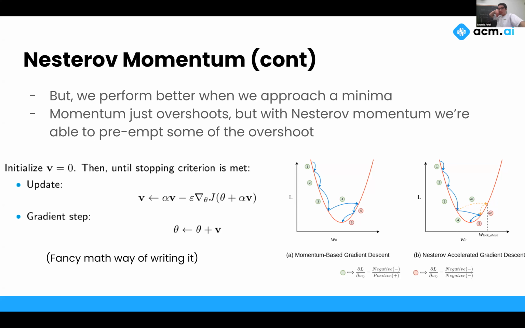Basically, what people figured out is that if you look at what's happening in the current step and you look at what's happening in the next step, you can map it out in a way such that you can take the previous step and put it in the next step. And basically it's the same computational complexity as any other momentum algorithm, where you're doing this extra term when you're applying the momentum, and that extra term mathematically will be equivalent to if you were to look ahead. So that's basically how it is. Does that make sense?